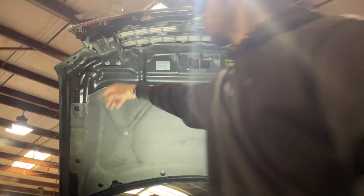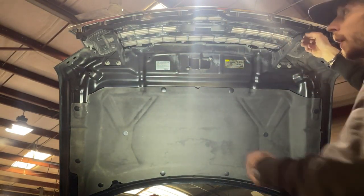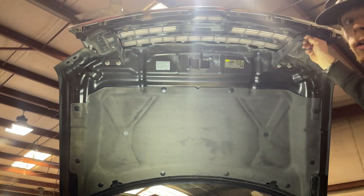Alright, so that's all 6 bolts. 1, 2, 3, 4, 5, and 6. And now I'm going to remove these 2 bolts here and pop the tabs, and our grille will be off.